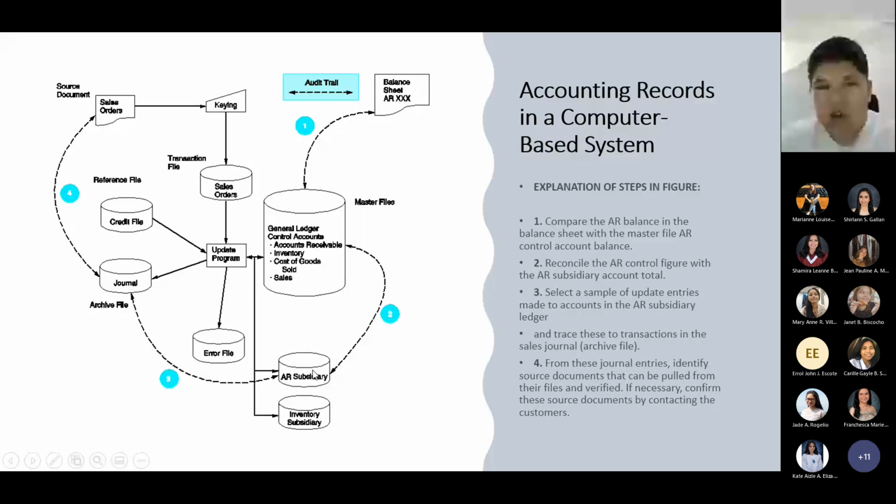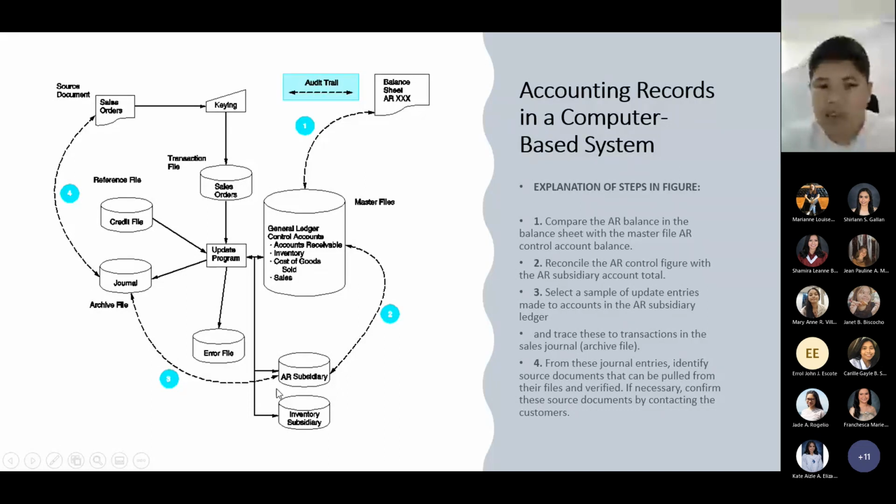So titingnan mo ngayon sa sales journal mo, yung nasa AR mo at nasa GL mo, dapat equal yan. So magkakaroon ng reconciliation. Kasi kinumpare mo na yung GL to SL eh. Ngayon, nakita mo, equal naman.